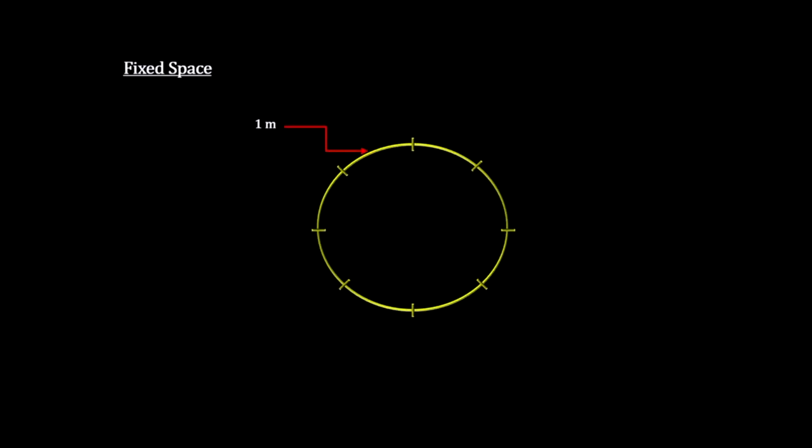Here's a one-dimensional example to illustrate why this is the case. Consider an eight-meter circle with marks one meter apart. If we are at the top mark and all the other marks are moving away from us, then, from other points of view, marks are getting closer. The system is not homogeneous.